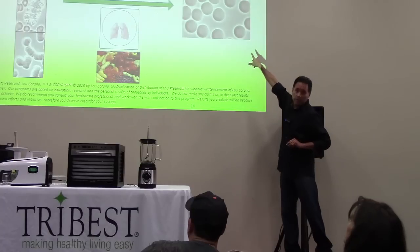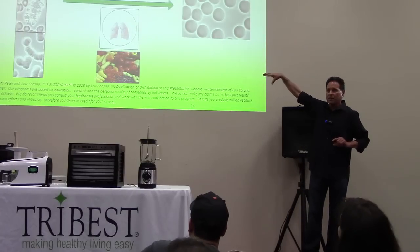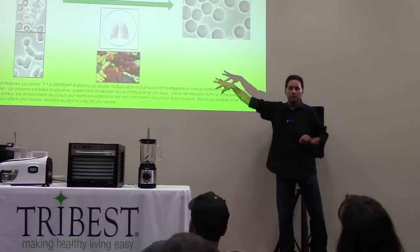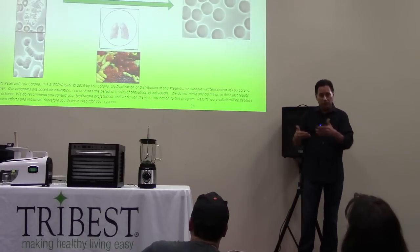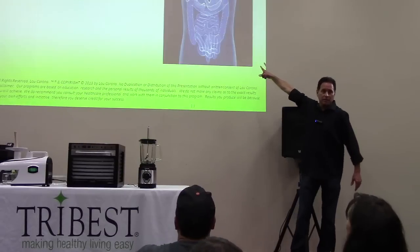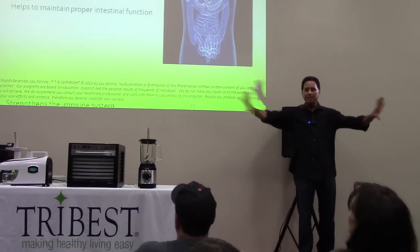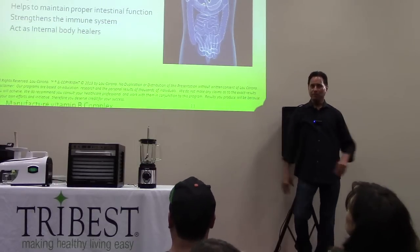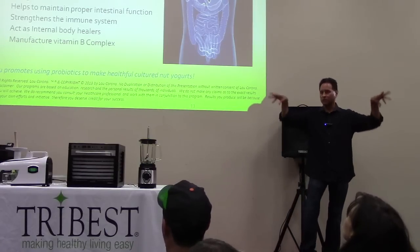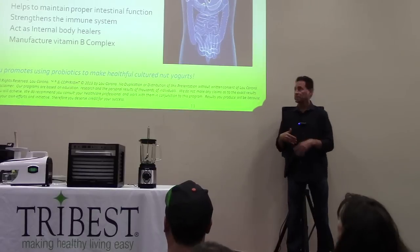Because you want your red blood cells to be round, separate, consistent, the plasma to be clean like that. So when we show people what to do and how to do it and how to take care of the deficiencies that they have, the blood goes from that to cross over to this. And when your blood's clean and healthy like that, that's when you feel amazing and you never get sick. That's the thing. Even if you're exposed to infections or diseases, people that have colds and flus and all that, you don't pick it up and you don't get sick.